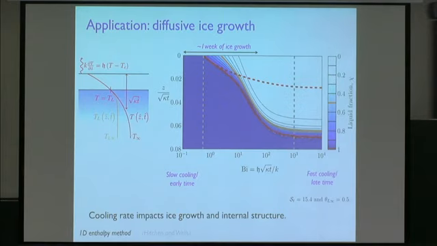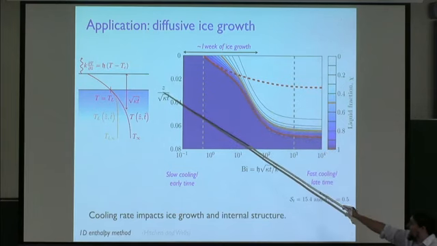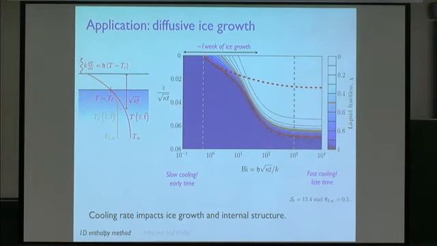And what you find is that this cooling rate can start to impact the structure of the ice. So what I'm plotting here, for a range of different cooling rates, or the way we've scaled this also corresponds to different times in the simulation as the ice grows thicker, is the liquid fraction and how it varies with a scaled depth, scaled by this diffusion scale.